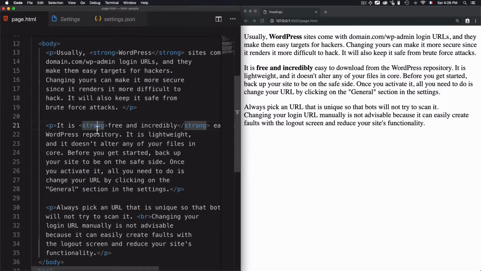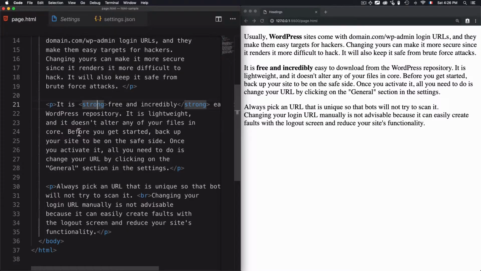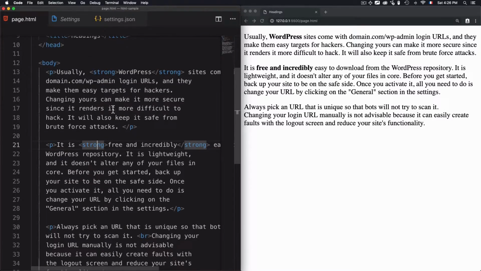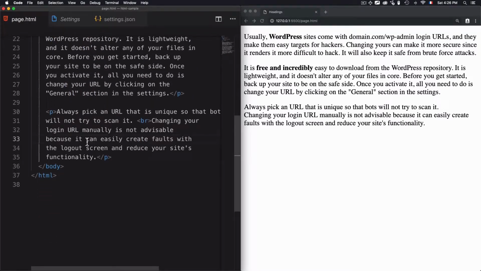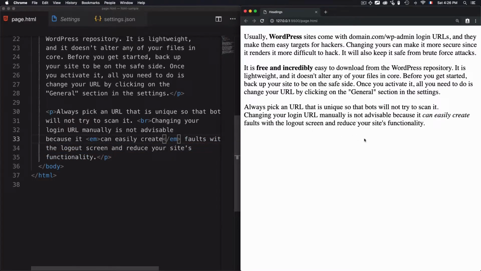Okay, now how to emphasize a word or a part of a paragraph. It's also very simple. You just have to select a part of the paragraph. Okay, let's go to the bottom here and go to this "can easily create". Okay, and I use EM to emphasize the word, and let's use EM here. Then if I refresh the page, okay, let's find that "can easily". So this "can easily create". So you see that it is emphasized. It's like putting in an italic.